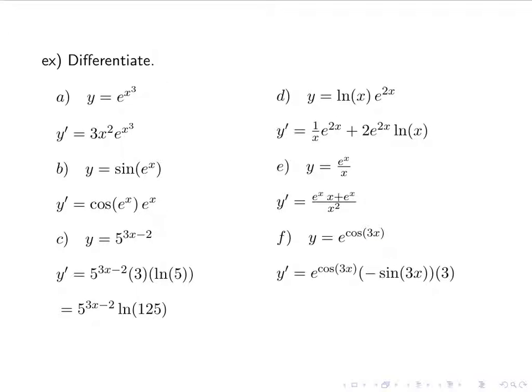Make sure that if you're writing it this way, you have these parentheses, because otherwise it's going to be e to the cosine 3x minus sine of 3x. So remember that this is a negative sign, not a minus sign. You need it in parentheses because you're multiplying it all. And then we'll clean it up. You always put your coefficients out front, including a negative sign. So negative 3 sine of 3x times e to the cosine 3x.